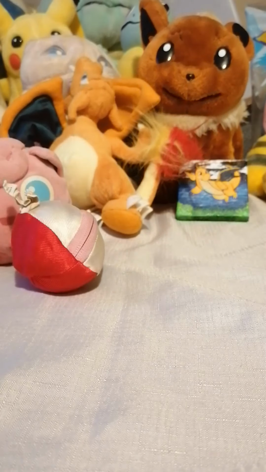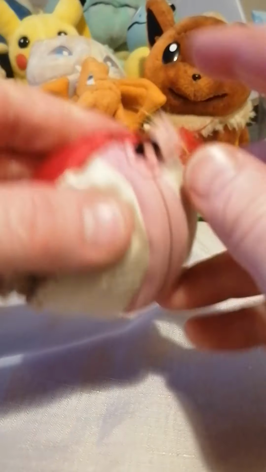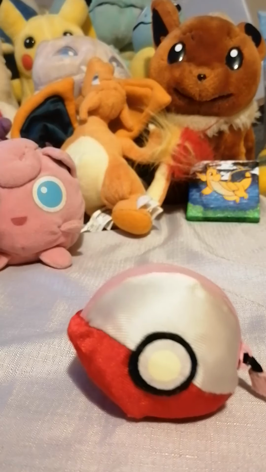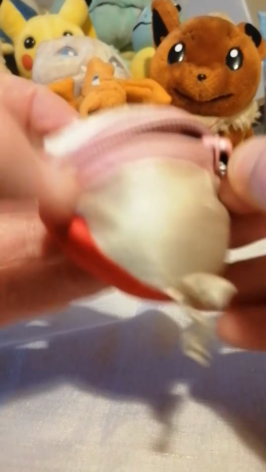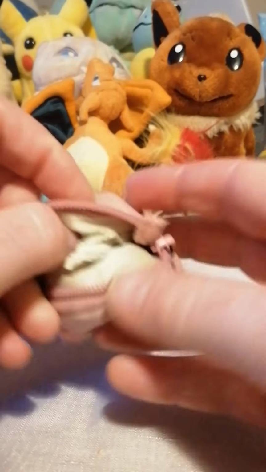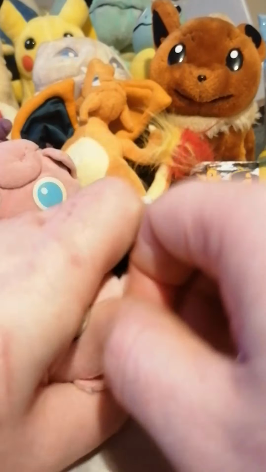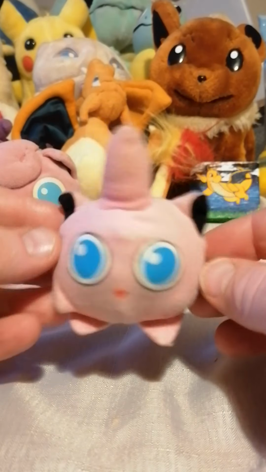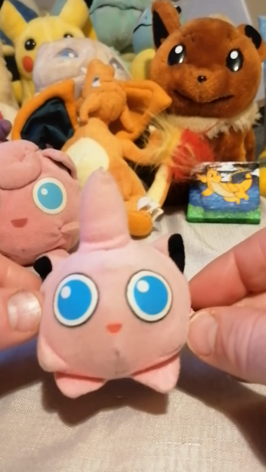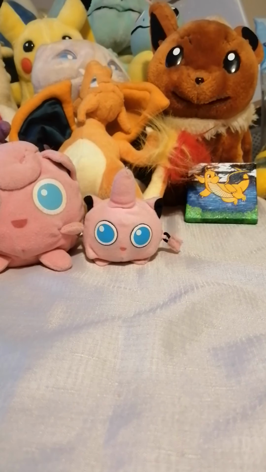So there we are, and finally, we have this little one, which is a Pokeball, and you just open it up, and when you zip it back up, it becomes a Pokemon. So I know someone's little sister Ike will like that one, and that's the little Jigglypuff. Right, so just a quick scan through, gone through all the bits, just to show little bits off.